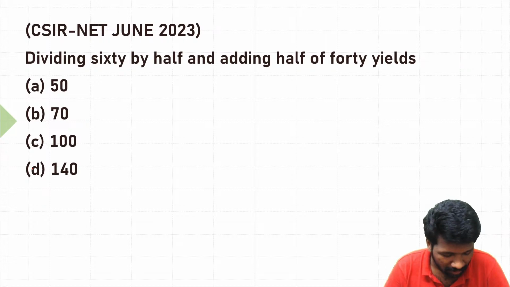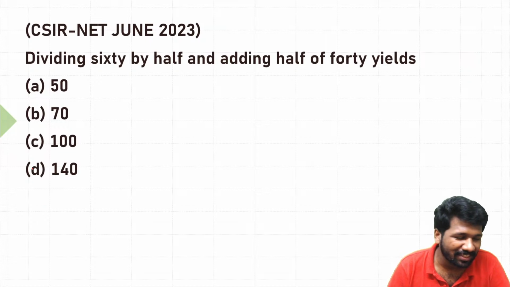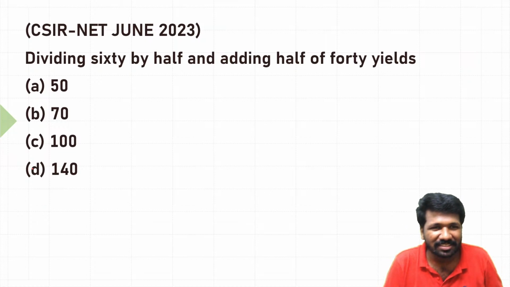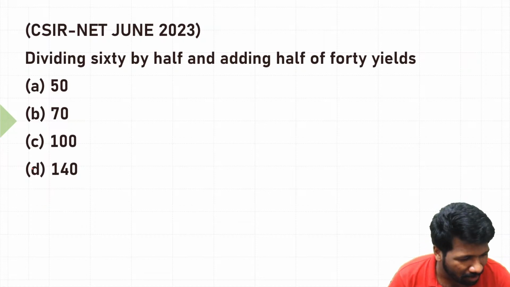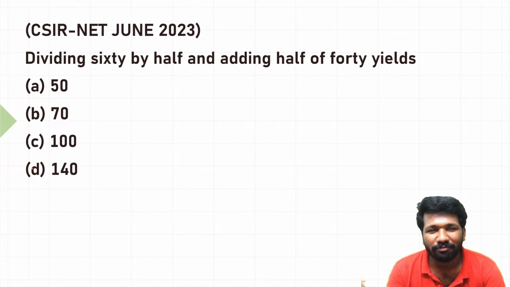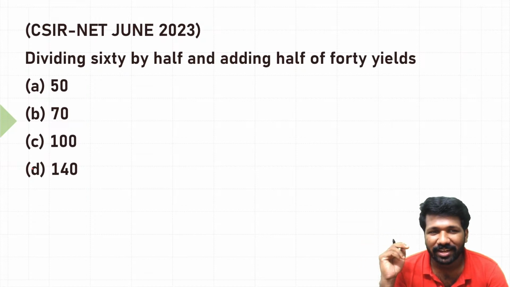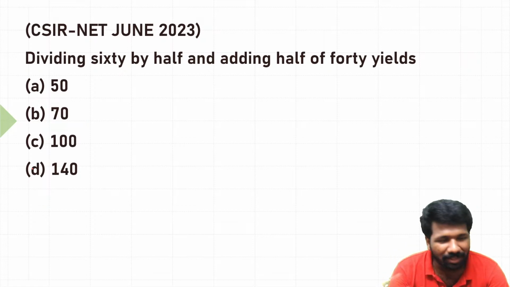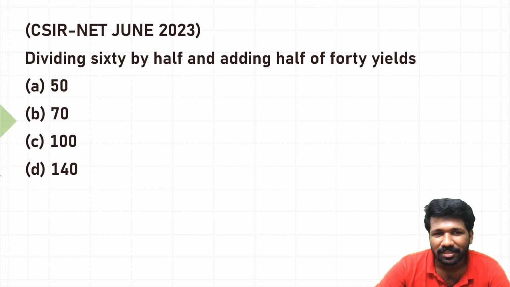Any of you got an answer? Two options I can see in the chat, two different options. That is the beauty of this question also. It's a simple question, but in the exam hall this question is enough to give you a negative mark, or negative half mark in the case of the CSIR-NET exam, because in a hurry we may not read the question properly, or in panic we totally misunderstand it.